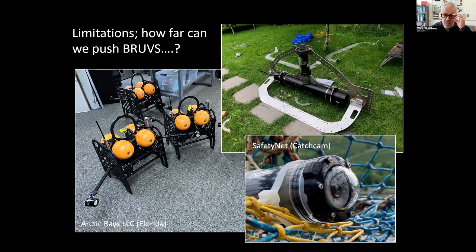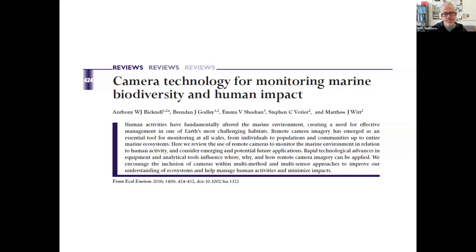We've also been experimenting with BRUV systems, top right here, that have machine learning and AI on board, so they're only recording when they see large organisms move into the field of view. So I think there's still quite a bit of scope for BRUVs, and even more scope for data analytics. How do we use machine learning to get through the vast amounts of data? Given these systems have become cheaper, the batteries are better, and the memory can be extended up into many terabytes, it's very easy to collect lots of data, but now we need to think more about how analytics can help us get through those data more quickly.